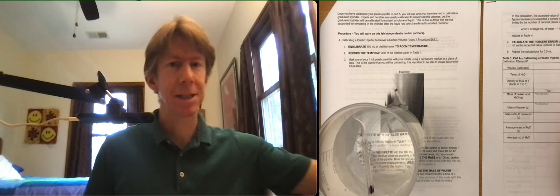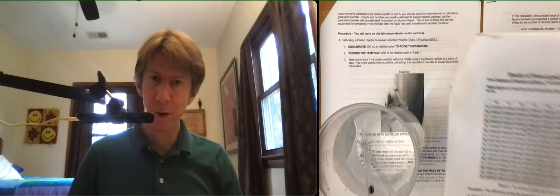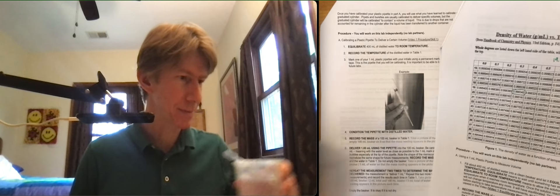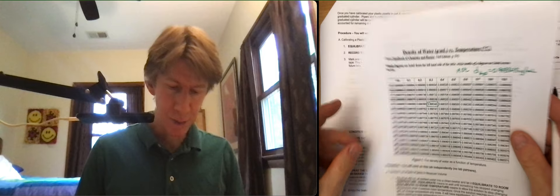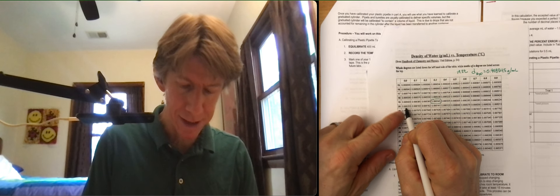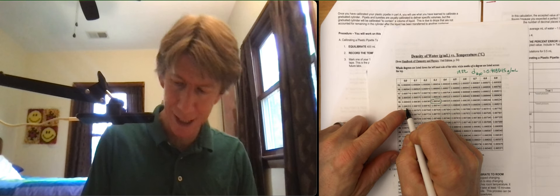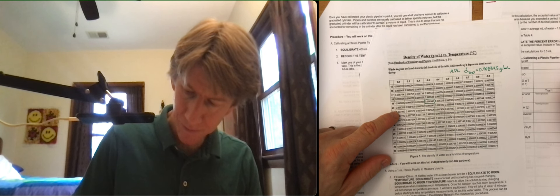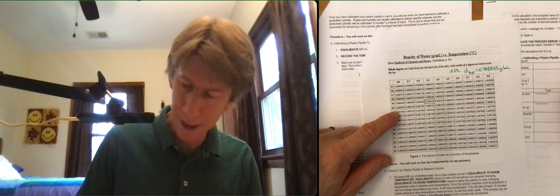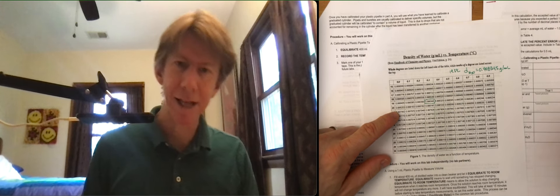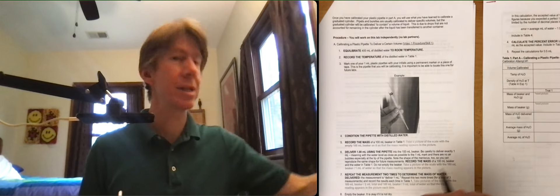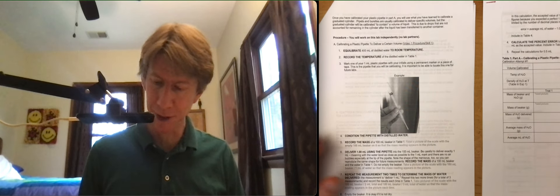At 20 degrees I will point out I've got lab number one with this nice little table here. Let's move my water out of the way. At 20.0 degrees my density of water is 0.998203 grams per milliliter. You're going to need that handout from experiment one throughout this experiment.